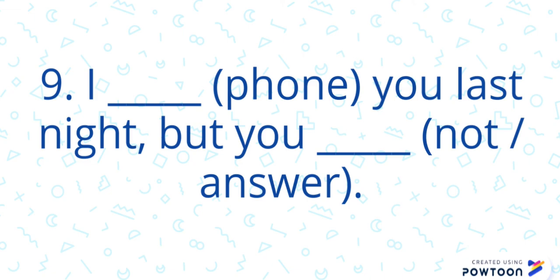So yes, let's read it together. I space, you last night, but you space, not answer. So in this case, you have one part of the sentence that is negative. So let's check the verbal tense. Is this in simple or in continuous? What do you think? Continuous. Why continuous? Porque hubo interrupto. No, you don't have actions that interrupt. You have a consequence of something or something that happened, but not an action that interrupts another one.